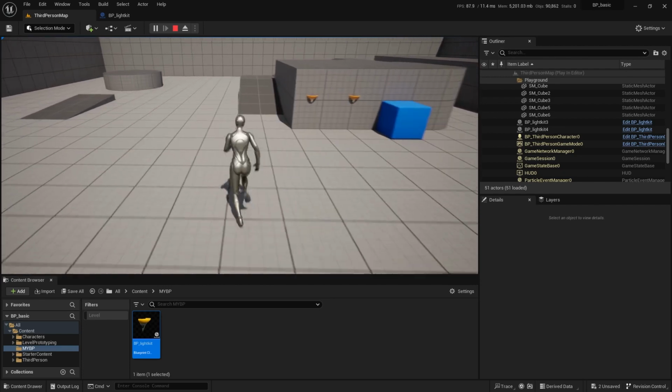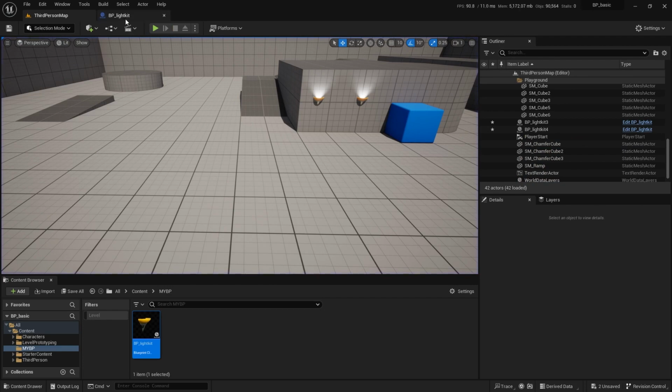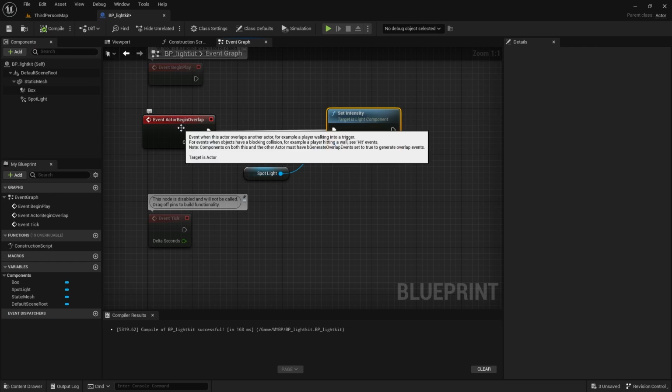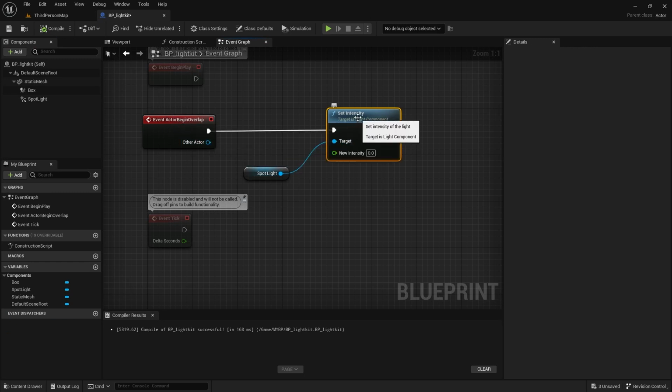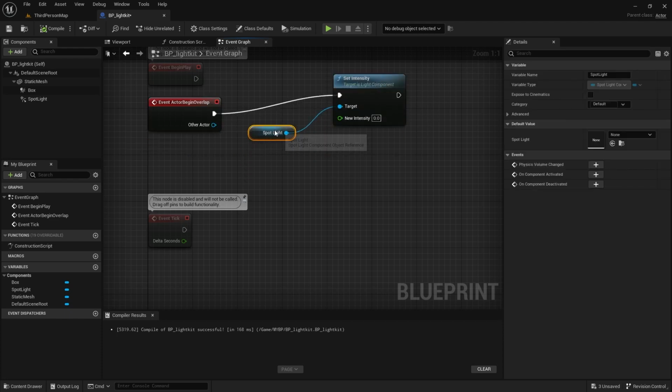As I run away from it, they don't come back on because I haven't set up any logic for that, right? All that I've had happen is that when overlap happens, I've set the intensity to 0, and that's kind of the end of the story. So that's its new value, and that's not going to change unless I set up some logic for that to change. There's various ways you can do that. You can have some toggles, you can have all sorts of code.